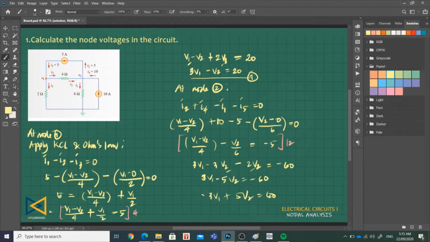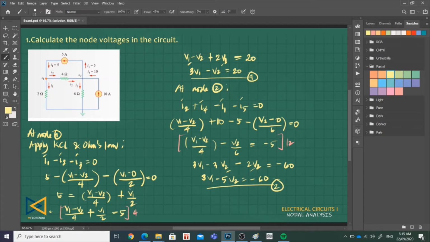So, siya rin. Kapag gagawa ka ng system of simultaneous equations, at yung mga coefficients mo, ang sign naman dito is negative 3, 5, and 60, i-prepare mo siya doon, siya rin. Kasi yung sa module yata, minultiply ko pa ng negative 1. But kung okay ka na dyan, wala namang problema. Same answer, no? So, this is equation 2.